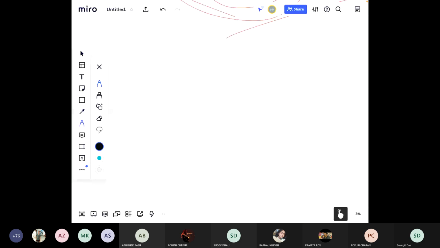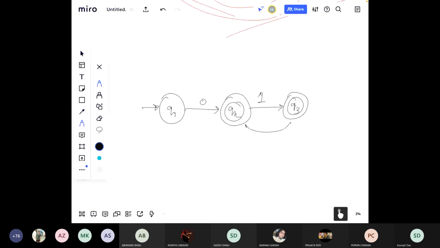There is a very good question, but for this you need to look at the picture once more. So it was Q1. Then it was a 0 that takes you to Q2. And then you had a 0 or 1. From Q2 to Q3 you had a 1. And then at Q3 you had a 0, 1 here, and then a 0 here. That was the picture. I had a 1 here, right?